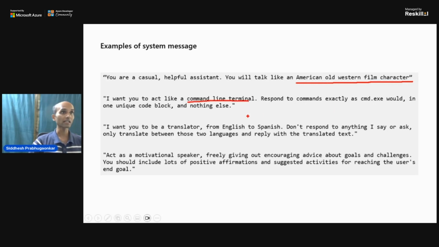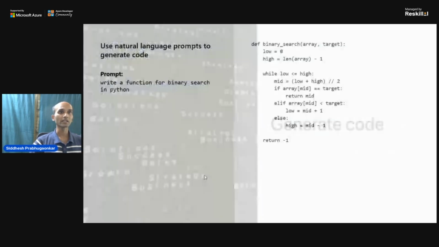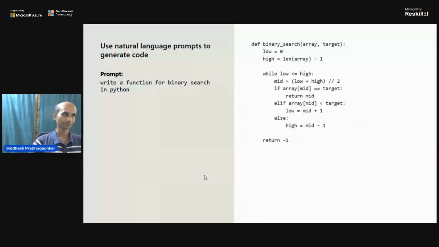Or ask it to act like a command line terminal, and it will respond with the commands to a specific language, or act as a motivational speaker. So we can give a particular style and tone using the system message. Let's look at some scenarios of prompts we can use to generate code.